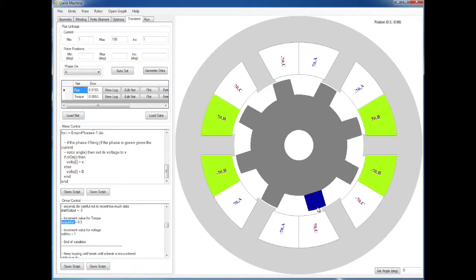So one thing to note too is once you've set your voltage and you've set your load torque, you need to give the motor time to settle down, to hit an equilibrium. So there's this variable in here called settle time, and that will tell your script how long to wait for your motor to hit equilibrium. And then you have your start output time, and this is where you actually start collecting data.